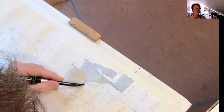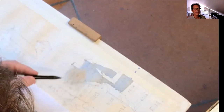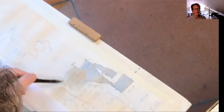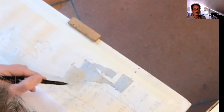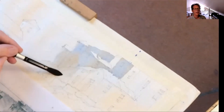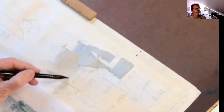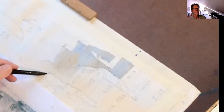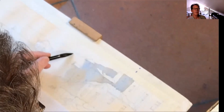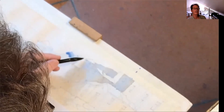You know what, we went pretty quickly by my value study. When I was doing my value study, I was thinking about things like this. Do I want it to be kind of misty? Do I want it to be kind of sharp? In this case, I really thought, okay, let's play with some mist on the water. All right, so the background buildings are mostly now all done.